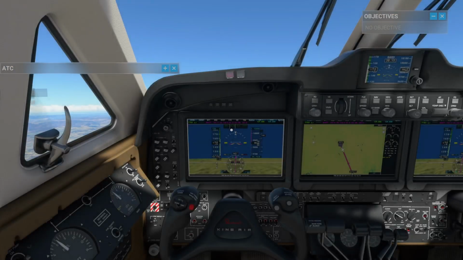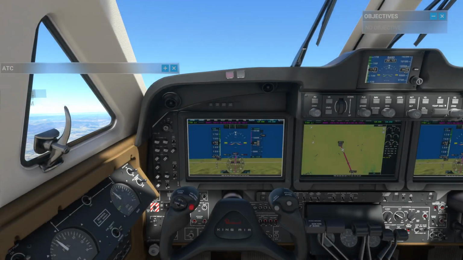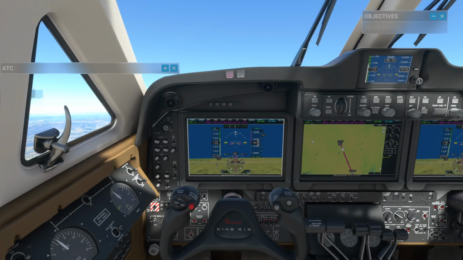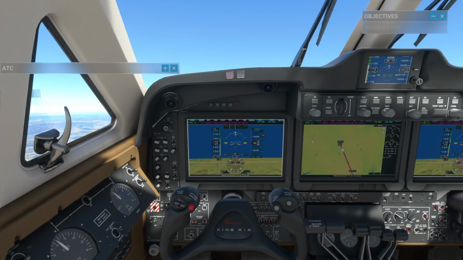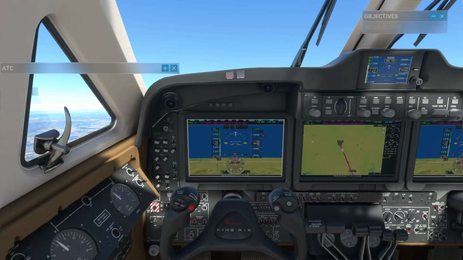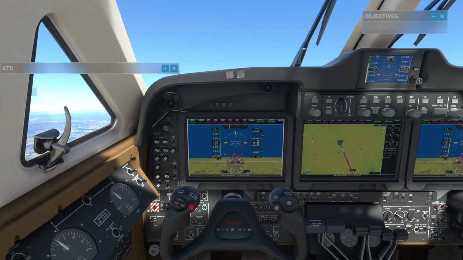All those people, I should say. So while we're doing this, I'm going to quickly check my thing for the ILS that we need. So the nav frequency for that is 110.1.